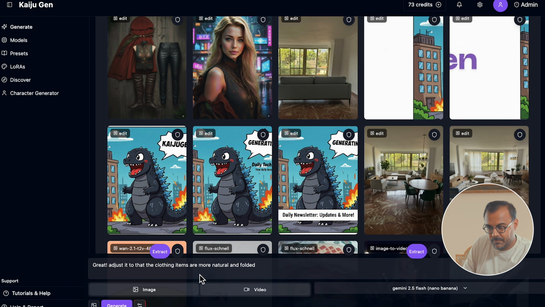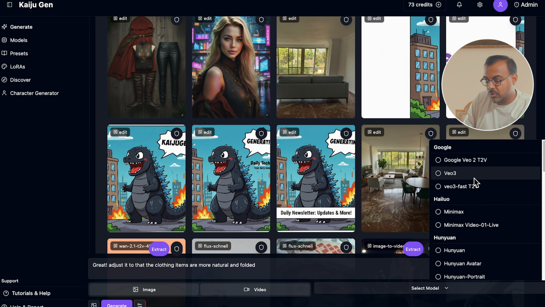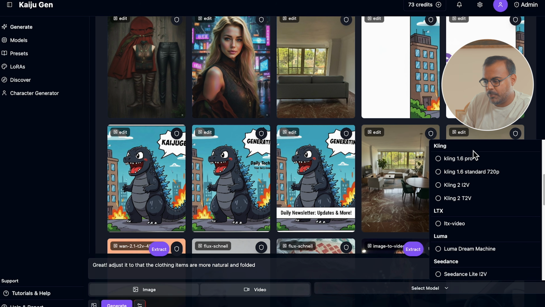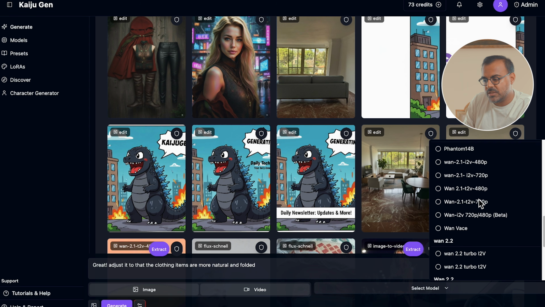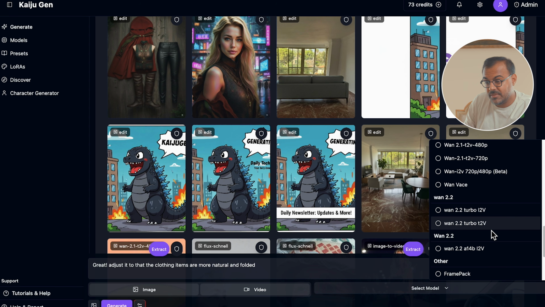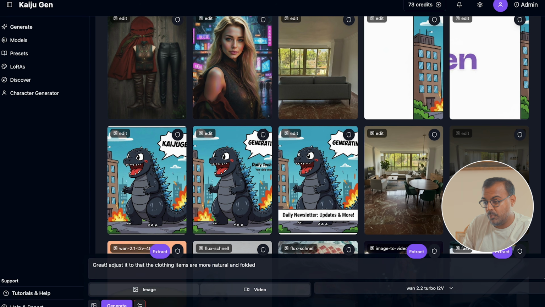Over here on KaijuGen, if we select video, we've got Google's own VO model, including the fast model, which is significantly cheaper. We've got Hunyuan, we've got Kling 1.6 and 2, and we've got the WAN 2.1 and including the WAN 2.2 Turbo models.